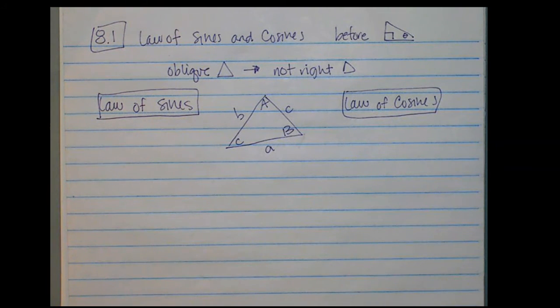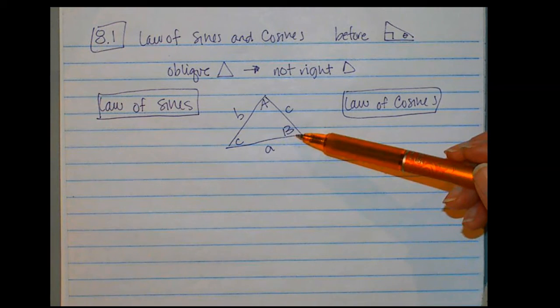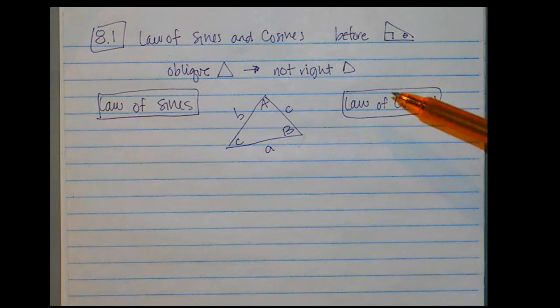So like on your test yesterday, you had a problem where they gave you sine of an angle in a right triangle, and you could find the third side, right? Because it was Pythagorean theorem. Well, this not being a right triangle, I can't use Pythagorean theorem, so we're going to use the law of sine and cosine to find the third side, or, well, we could do the third angle. How do you do the third angle?